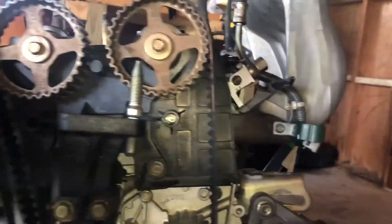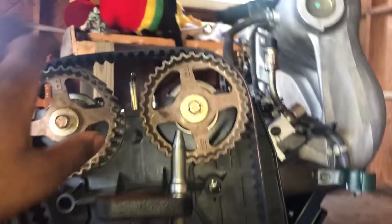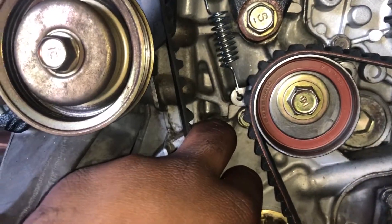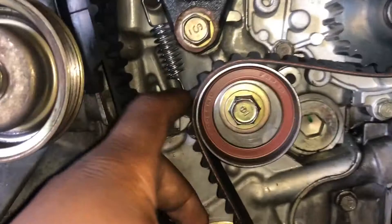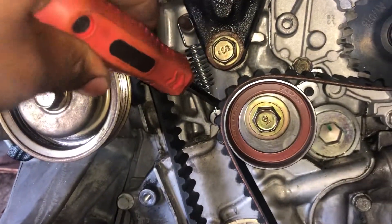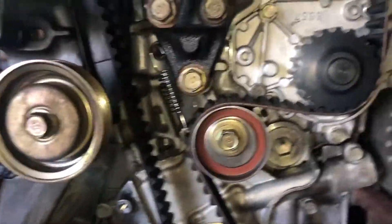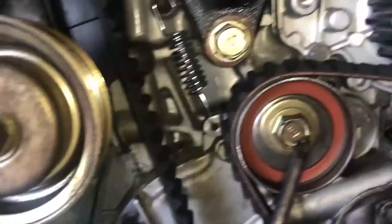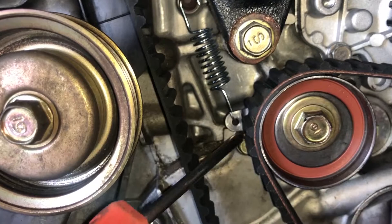I have the new timing belt and water pump on. As you can see up here there's a good bit of slack in the belt but it's really tight on this end — the tensioner is supposed to make up for that slack up top since it's spring loaded. When I went to put the new timing belt on I took a screwdriver and pushed down on it and tightened it so the tensioner would stay down, making it a little easier to get the belt on. Now that the belt is on and secure we have to loosen this and help it up so the tensioner will come up.